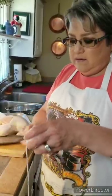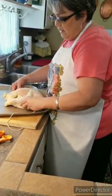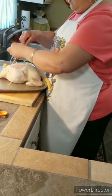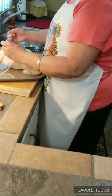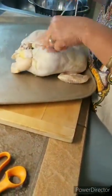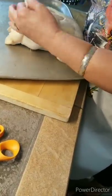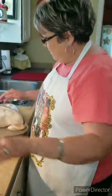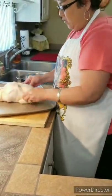So I've got some of this butcher's twine, and I'm just going to get a piece like this. And I'm going to bring it underneath it like that. Very simple little process. You want to make sure that they're relaxed like that. And then just twist it up here at the top like this. And then go underneath this and underneath right here. And then just pull it together like this. See? Pull it together like that. Then I'm just going to tie it up. And this way you'll get real even roasting. See? So now that the skin is apart from the chicken like that, I'll be able to season it really well.